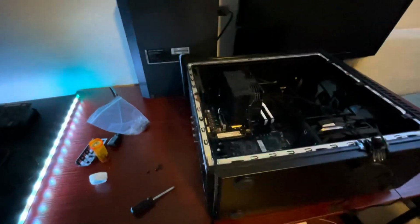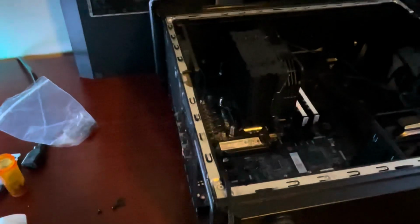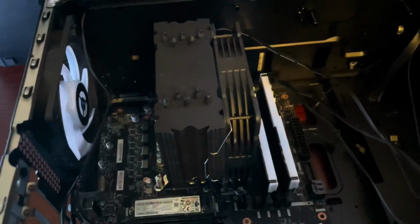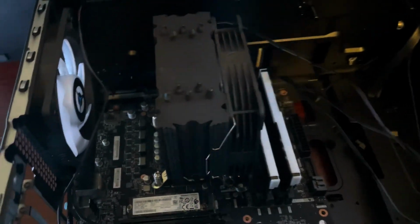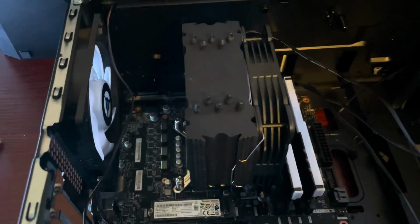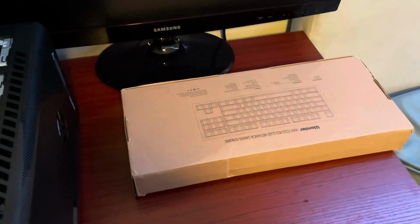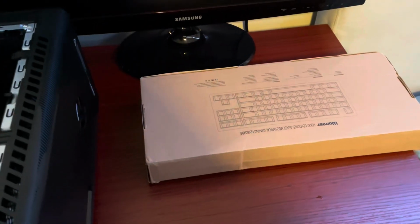By this point, I would also recommend grounding yourself, and by that I mean just touching metal. So I have a bit of metal on my chair right here, so boom, grounded. And that will protect your PC parts, because I think to feel a shock, it requires a lot more electricity than it does to fry a PC part, so definitely would recommend that. You also need a spot to put the motherboard, and my recommendation would be a cardboard box.